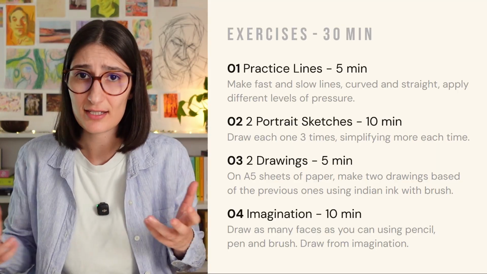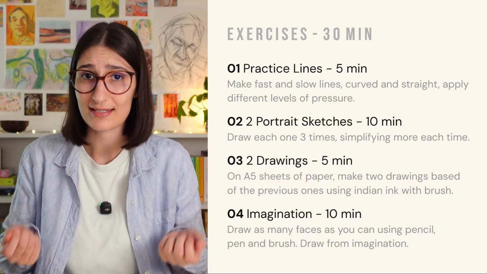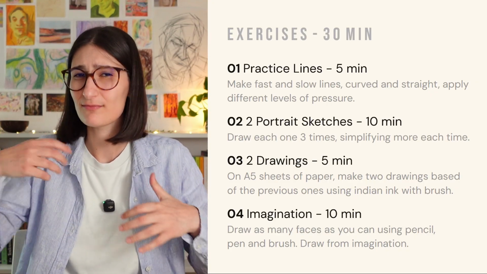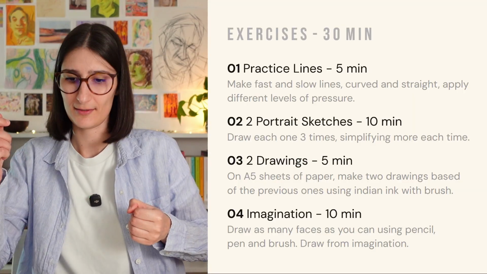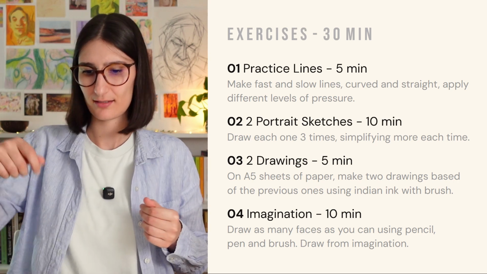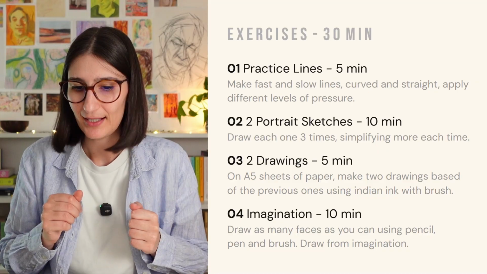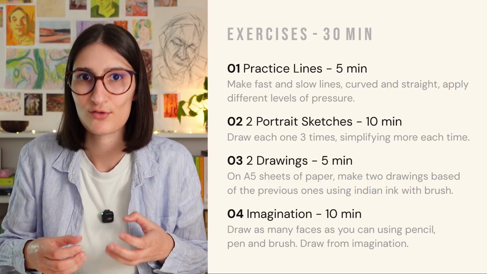Now we already have these references in mind, and I'm going to present you the exercises. Overall, it will take around 30 minutes, so it's very quick drawings. The first exercise is to practice lines for about 5 minutes. The idea is to make several types of lines, like quick ones, fast lines, slow lines, curved, straight, curly, wavy, and apply also different levels of pressure.